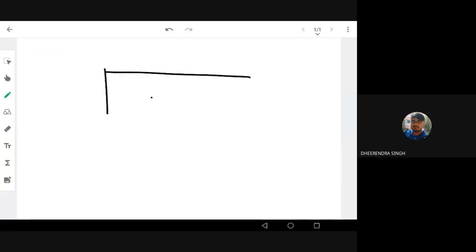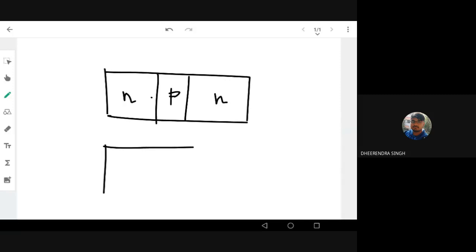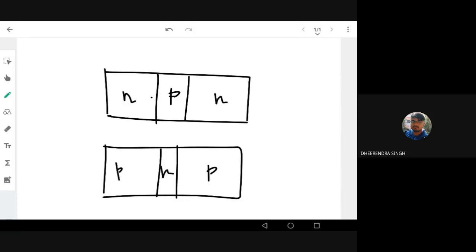We have a semiconductor, maybe silicon or germanium, and in that semiconductor we'll make different regions. Basically, first we'll take an n-type material. This is how it is constructed. We take an n-type material initially, then we put a small p-type doping in some small portion. Now it becomes an NPN transistor, right? If you make a PNP transistor, initially take a p-type silicon and dope a small region with n-type material. This is the PNP transistor.